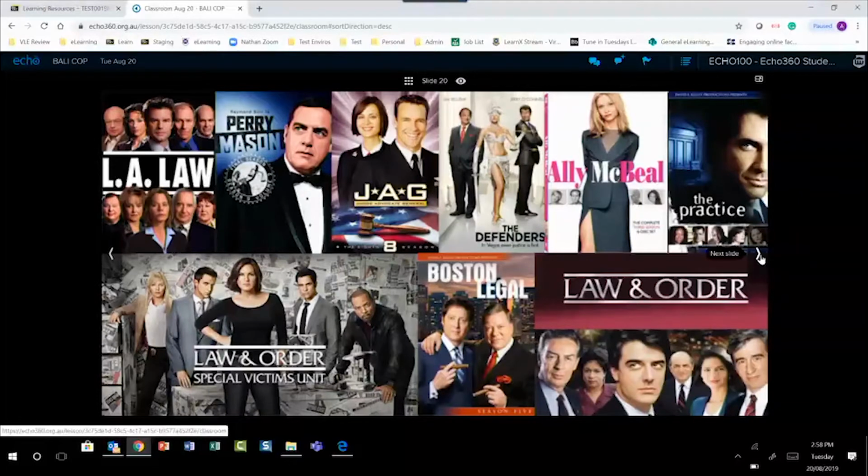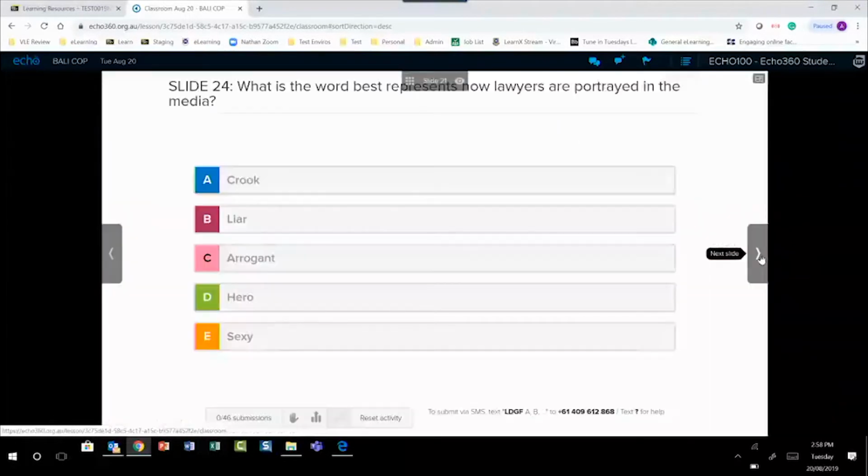In the introduction lecture, the lecturer talked about how lawyers were typecast in the media, in the news, and in TV and movies. It was a great introduction. So the stimulus question is what best represents how lawyers are portrayed in the media: crooks, liars, arrogant, hero, sexy.